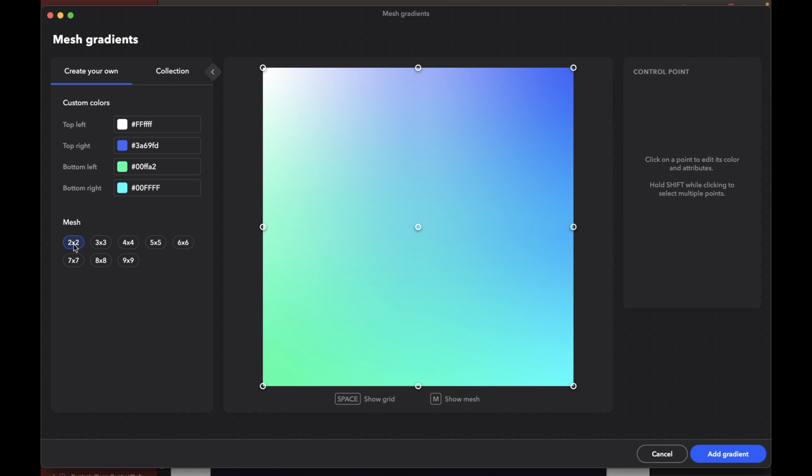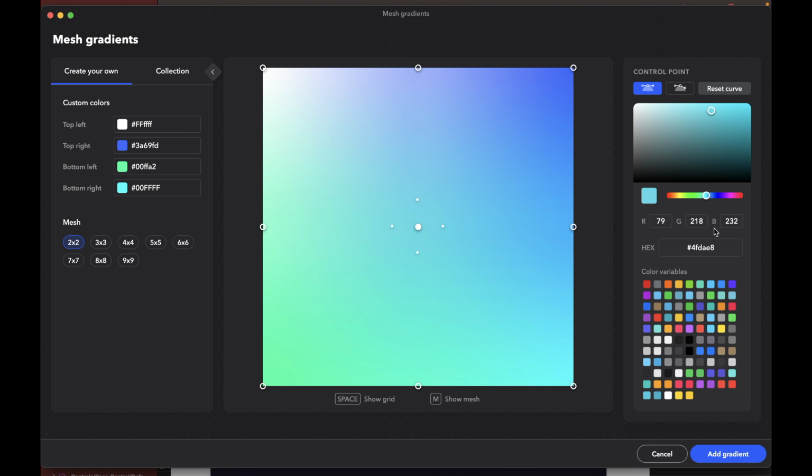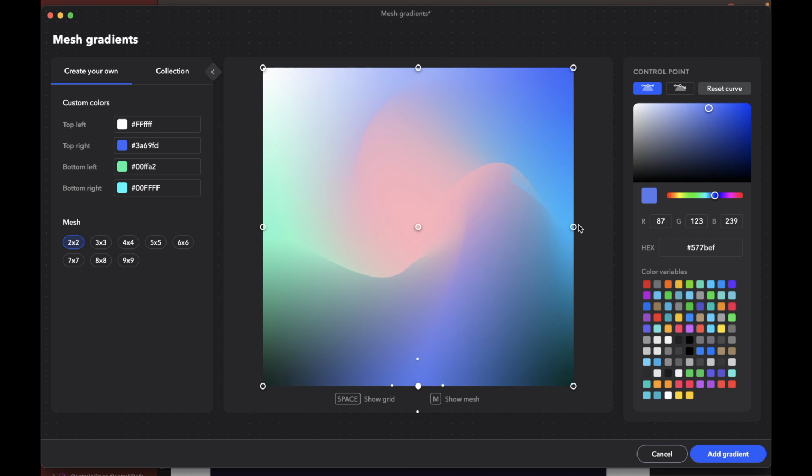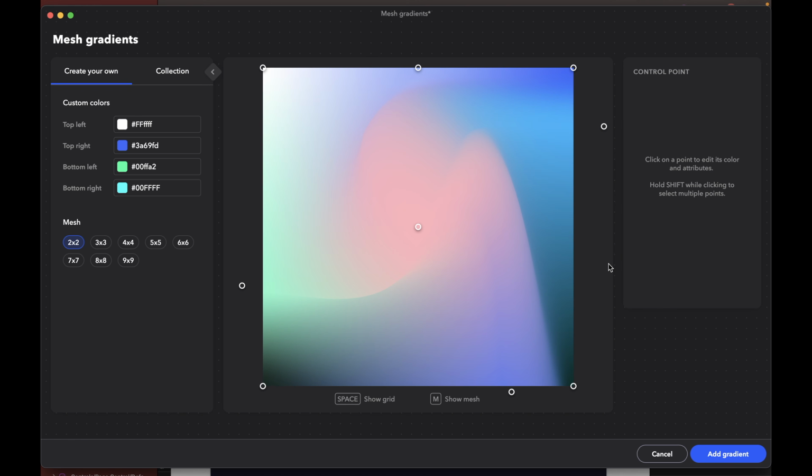We can start with something very simple. Oh, this one will use a different color. Okay, we add that light pink here. Click on this center point and play with the handle. Okay, this. And then we can play with this one. Let's play with this asymmetric. Okay, for example, I don't like this green, so we can change it. Let's put it dark. This one too. So, for example, I'm satisfied with this one, so I'm just going to add the gradient.